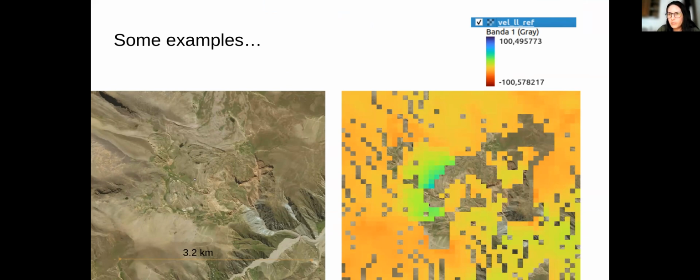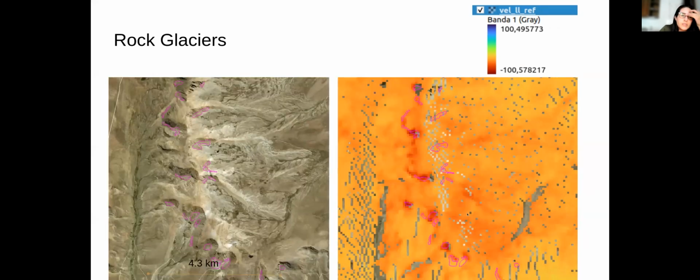I assume, I don't know, maybe you can tell me, because in the final map you can see some different color areas, but in the middle there is nothing. And if you see the mask, for example, the direction of the satellite, I should have information in this part. And I assume that it's a problem of coherence maybe, or that it's moving faster than I can detect. And here you can see some rock glaciers.